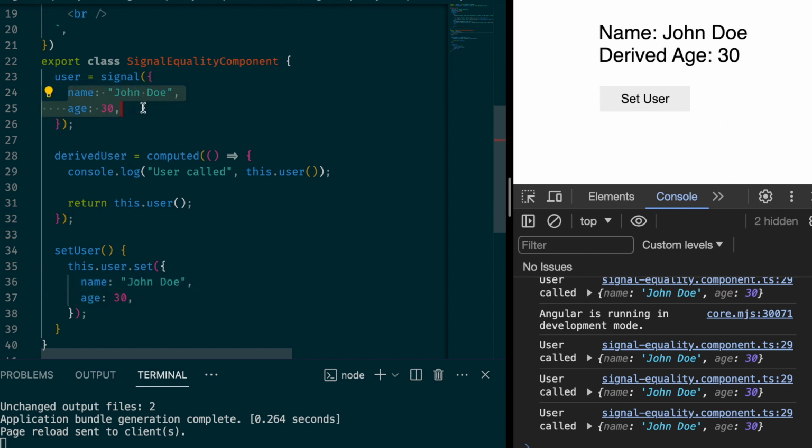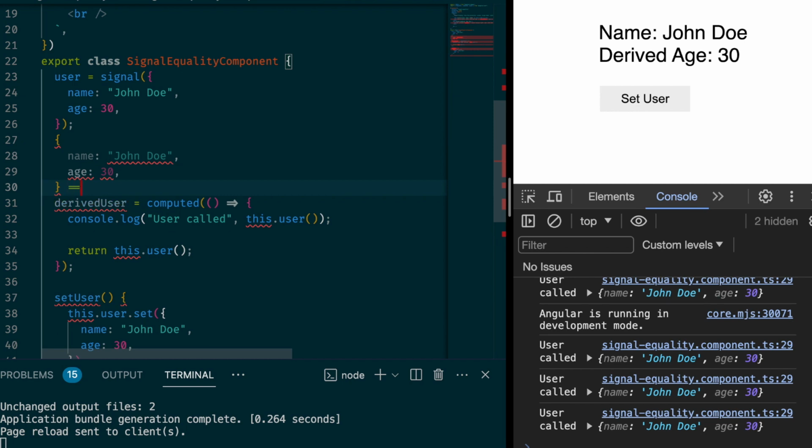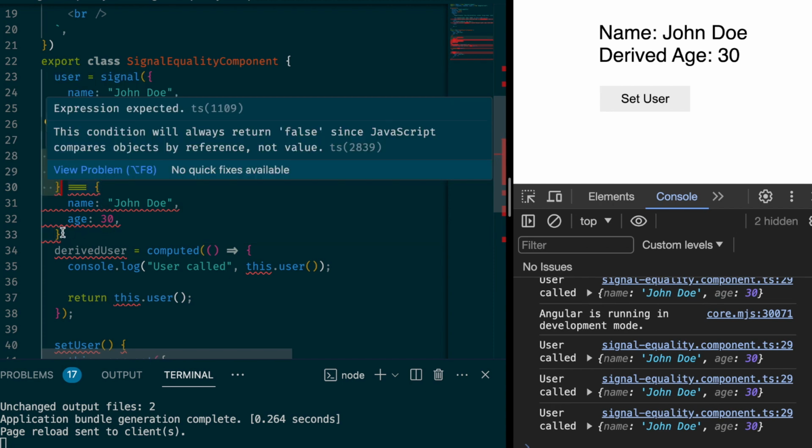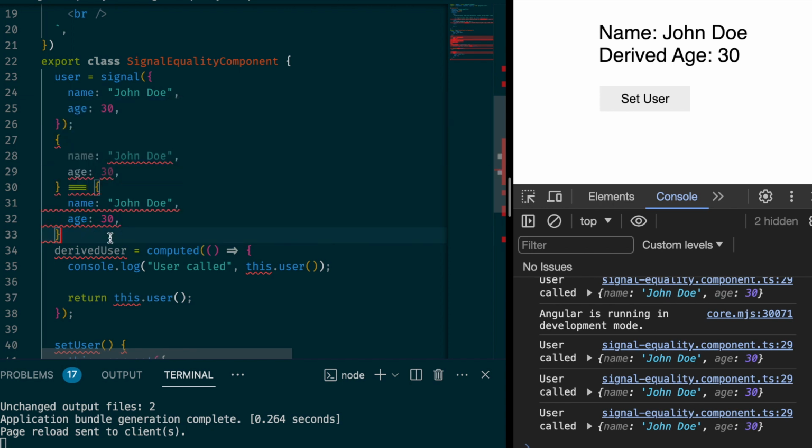This is so because the equality function uses the referential operator. Whenever we click on this and the user signal calls this, the check being done is this object against the previous one. We see them as the same object because they contain the same properties, but the referential operator sees them as different objects because they point to different references.